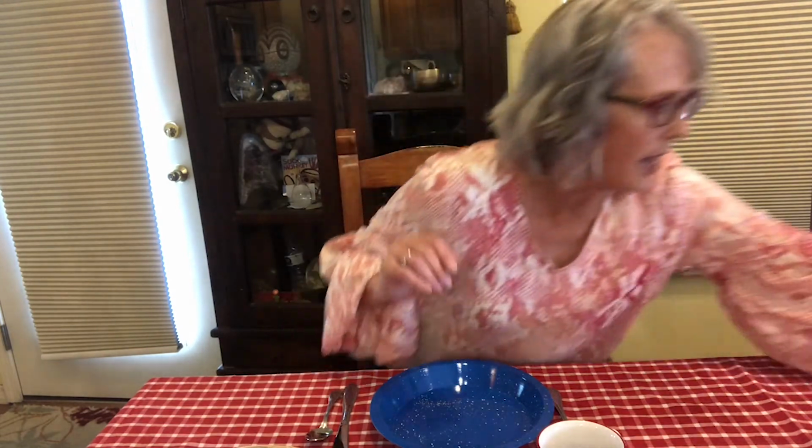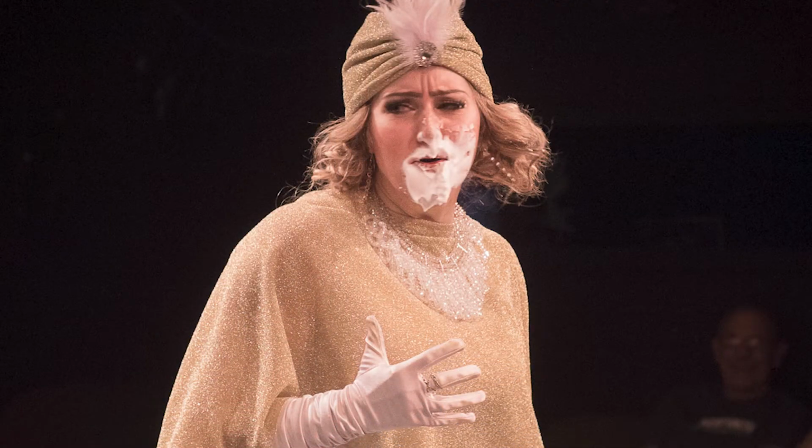Another example of that is when we do a pie in the face. Singing in the Rain, 7 Brides for 7 Brothers had a pie in the face. And so we had a pie shell that we filled with shaving cream. It was not whipped cream. And the reason for that is that whipped cream is sticky and it stains. So when you see that lovely pie in the face, don't be jealous.